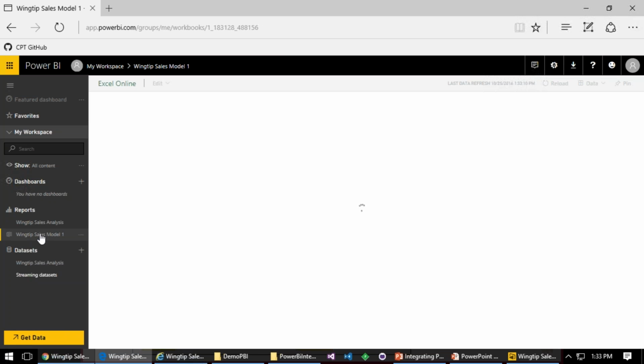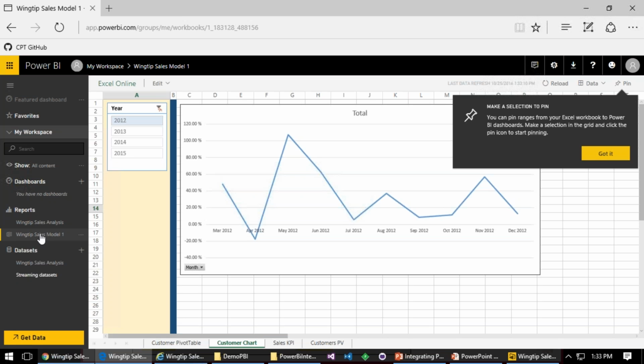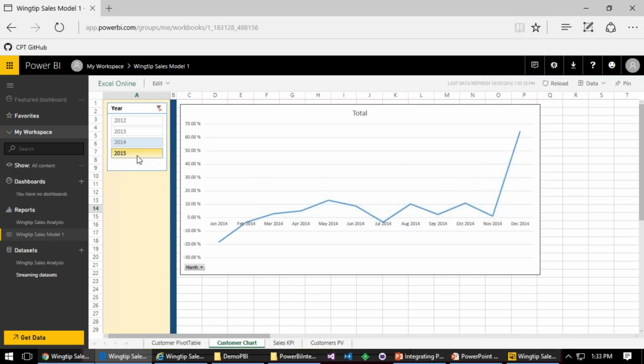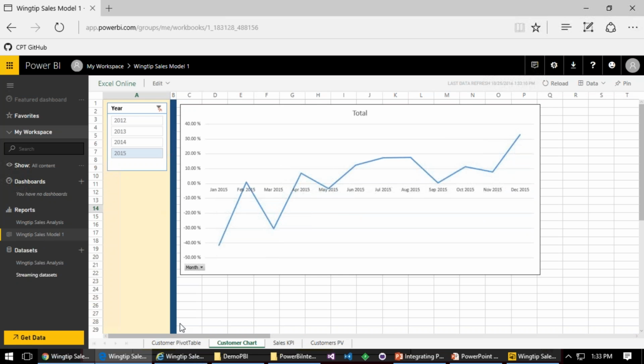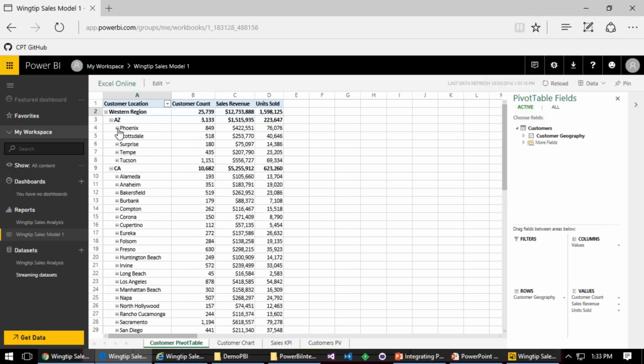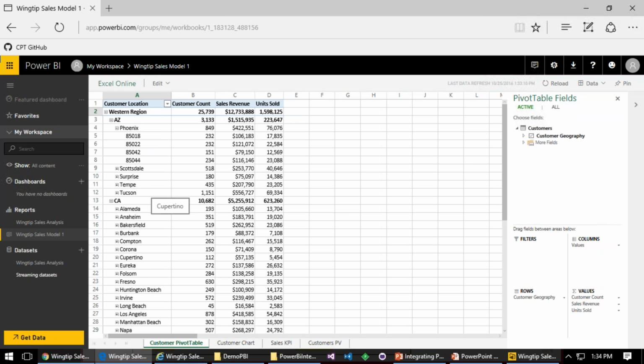We go ahead and click on that right here. And so the big benefit I get is being able to leverage the things that I have built in Excel, but display them through the Power BI user interface experience. Okay, so there I can see that chart. I go back here, and I'm in Power BI, though it's an Excel workbook. And if your users really need that Excel workbook drill down of the pivot table, this is how to provide it to them. Just keep it in an Excel workbook, connect to it, and provide it right inside of Power BI.